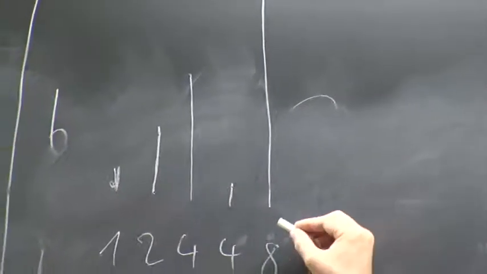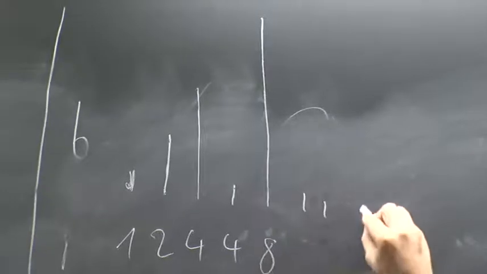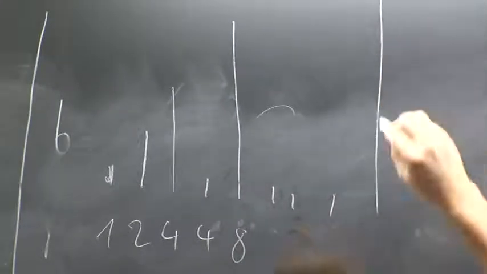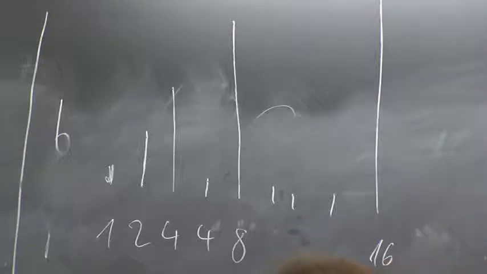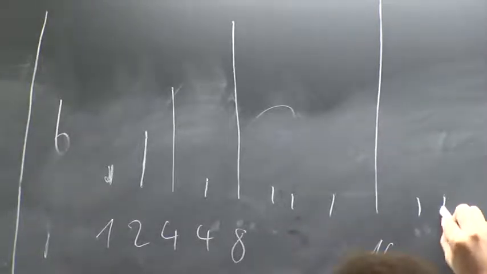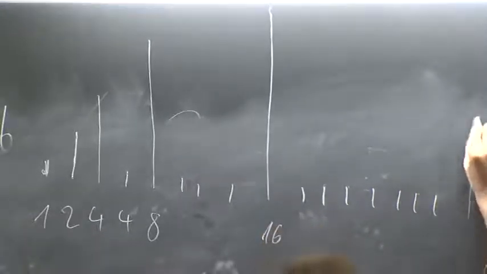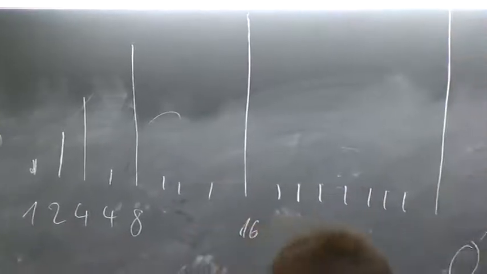But because I resized this to 8, the next 3 insertions are going to be order 1. And then the one after that is going to make the table be 16. So I can do 7 insertions for free, and then I'm going to have to pay a lot more for the next one.